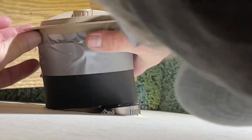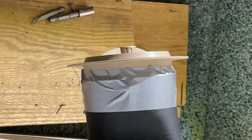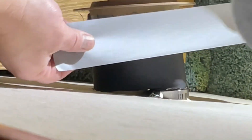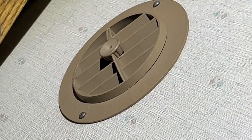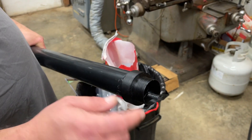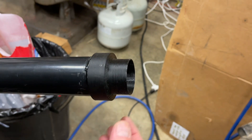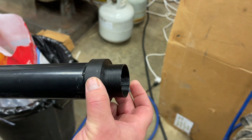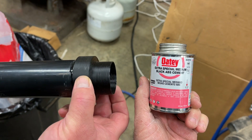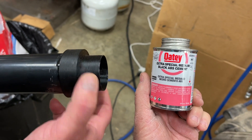It was difficult. I should have gotten more of the other piece out here. That's in. So this is a PETG 3D-printed adapter to go from ABS to the 40-millimeter flexible Chinese duct, and we put some ABS cement on it. I wasn't really sure if this would work because this is ABS and this is PETG, but I can feel it setting up so I've got some promise that it will work. Takes 15 minutes for handling, so we'll see.